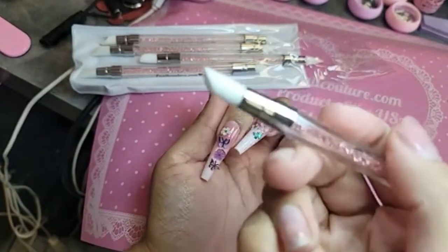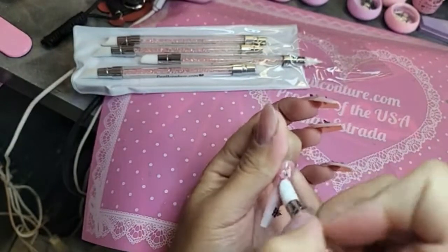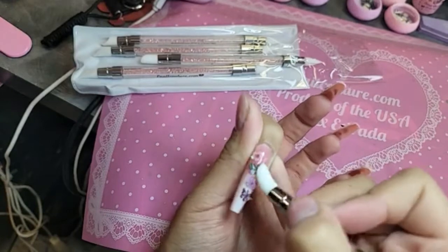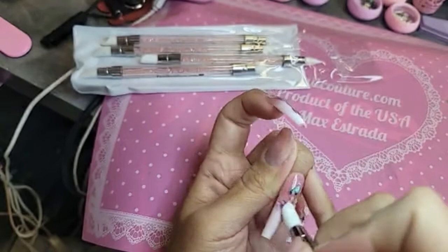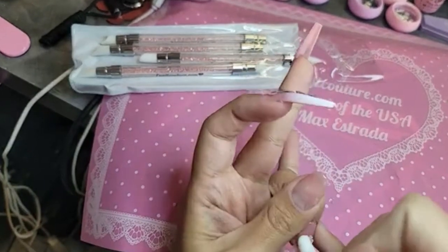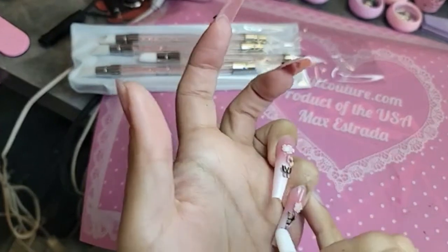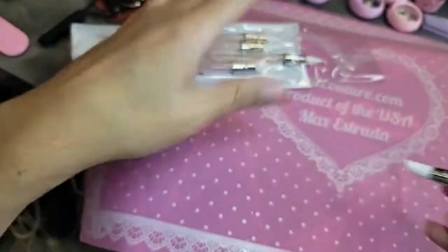So let's press her down. I'm going to use this one. And because that press-on gel is still kind of tacky, it'll help it sit down a little bit better. But I kind of want them to have a 3D effect. They're just gonna get tangled a little bit in my bundles. But you could do two coats of shiny. There we go. So now comes the pigmentation.